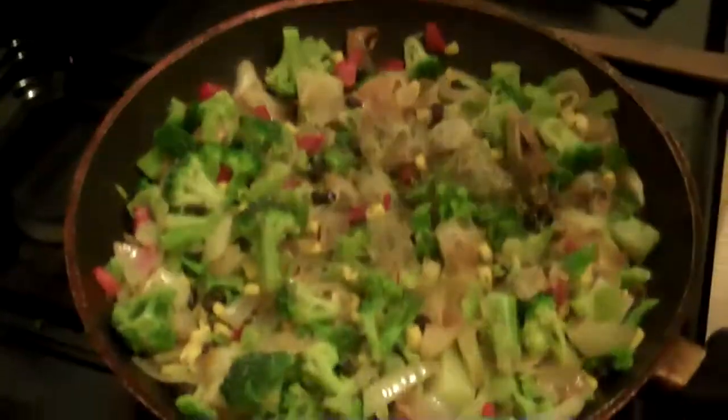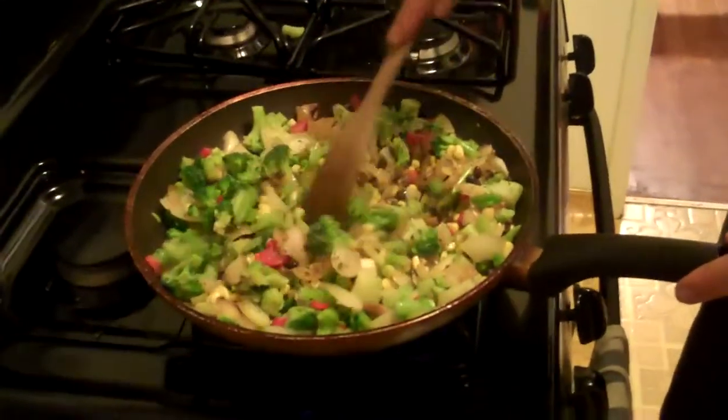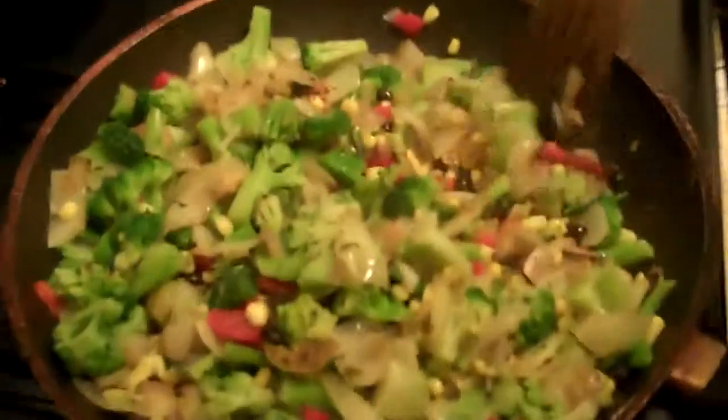Whatever seasonings you use, you can throw in anything. Just a hodgepodge of whatever you want in there. Sort of having an Italian flavor. I have no idea. This is a Midwestern grad student flavor.